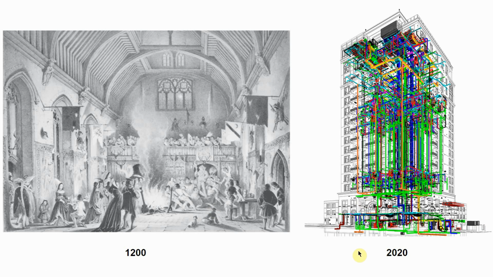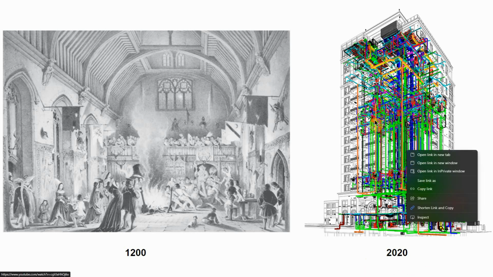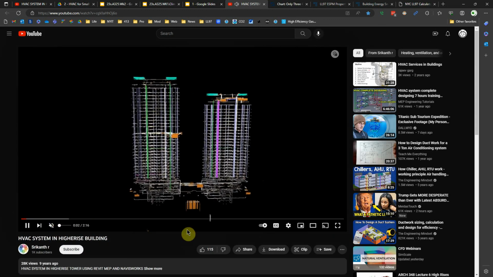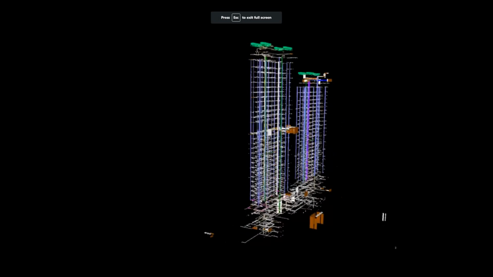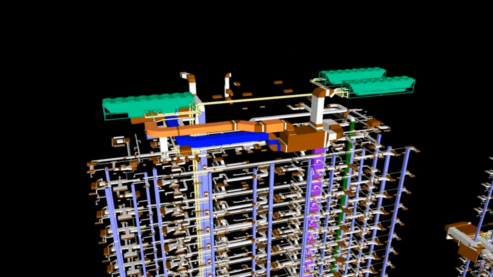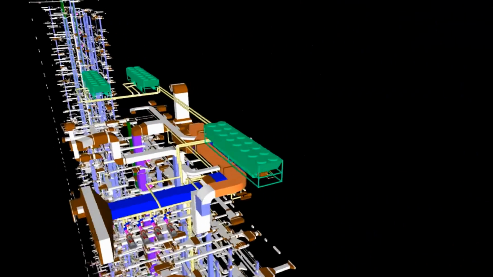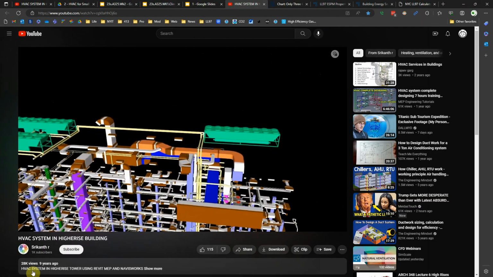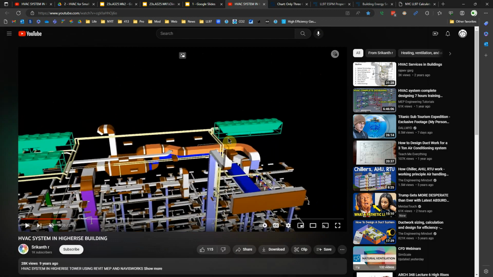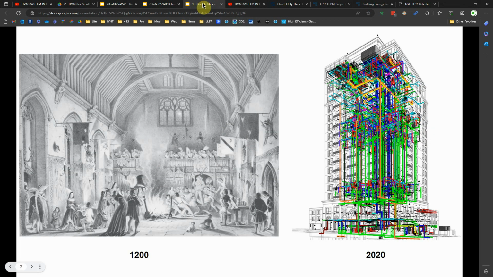So, for example, this is a mechanical system graphic here. I love this video. This is just the HVAC system for this typical tower building. There are no walls here. There's nothing other than HVAC, and it's already a building, right? It looks like a building. It's an architecture. So that dynamic is huge in architecture today. And if we ignore that as architects, then we're really going to be taken out of the equation. So buildings have changed massively. In order to really understand this building on the right and to be able to design it from a schematic standpoint to a finished built project, we need to be thinking about a lot of variables, all of it from the very beginning, that we weren't thinking about even 50 years ago.